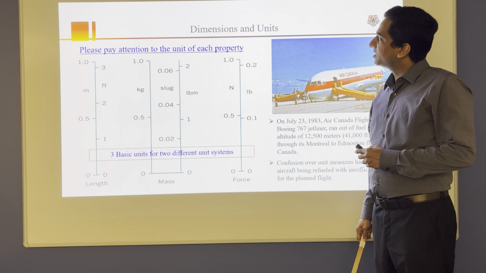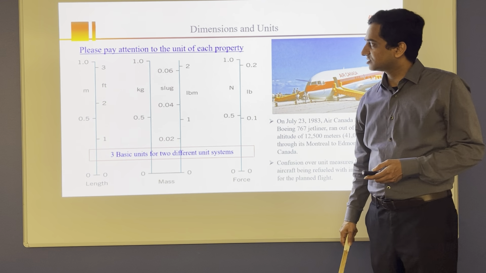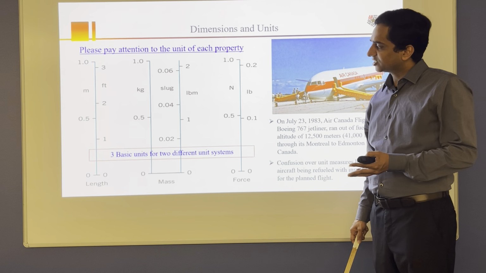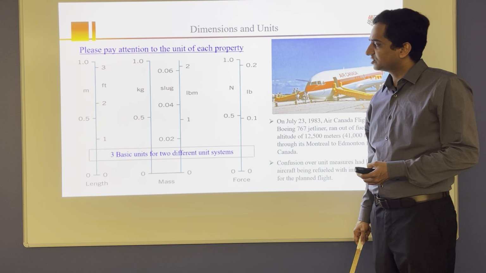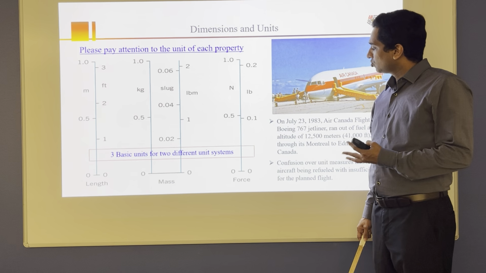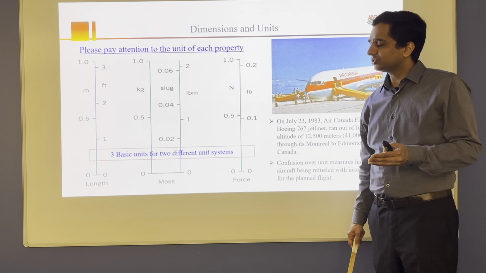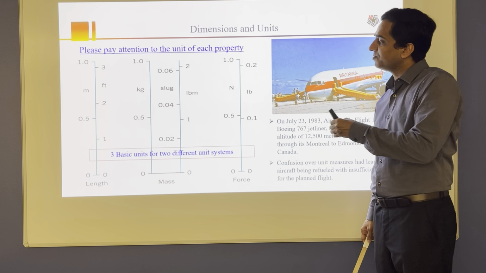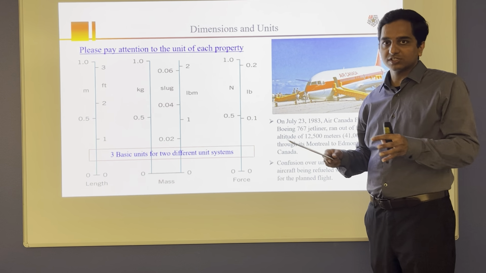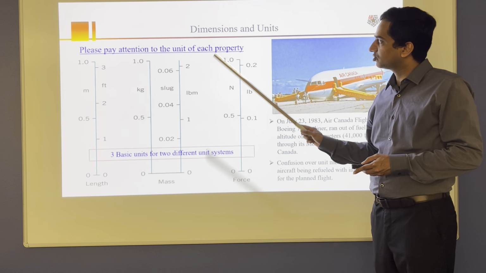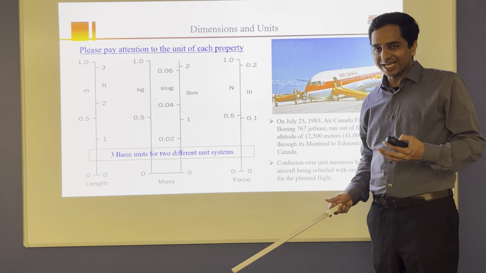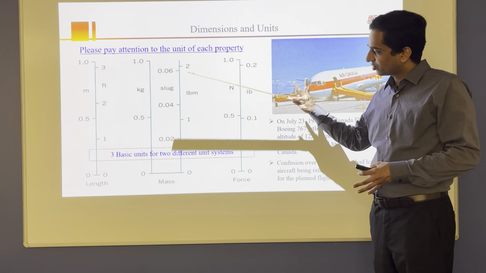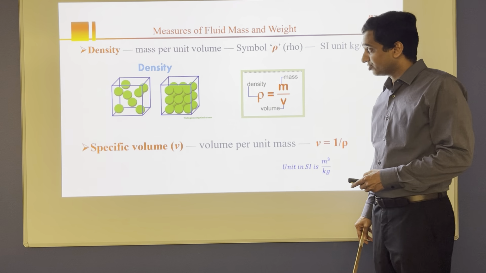In chapter 1, we learn the importance of unit systems. We have two different unit systems. One is the British unit system, that is the foot-pound system, and the other is the SI unit system, that is the meter-kilogram system. The rule here is that whatever unit system you choose, make sure that for your entire problem you are on the same page and use the same units. If you use one unit from one system and another unit from another system, it won't work. So make sure that you understand, not just in fluid mechanics but in any other class in the future, anytime you work professionally, that you are consistent with your units.